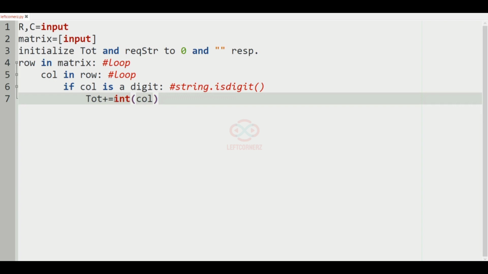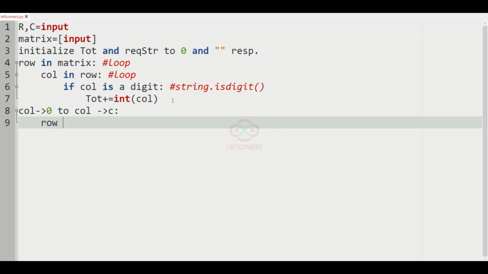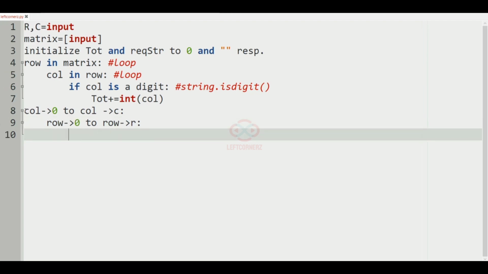Now for finding the characters, we have to use another for loop, which ranges from col 0 to col C, and we have to run another for loop for row 0 to row R, because we are traversing along the columns, and we have to check whether it is not a digit.